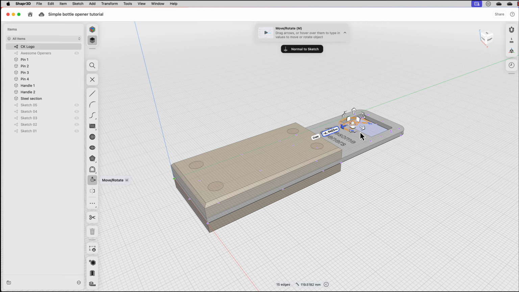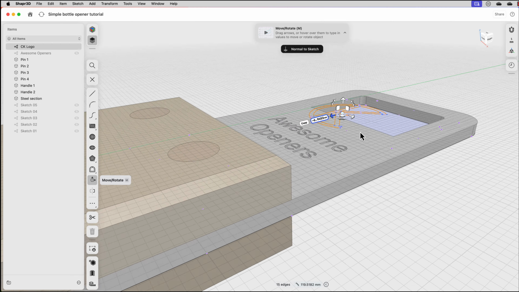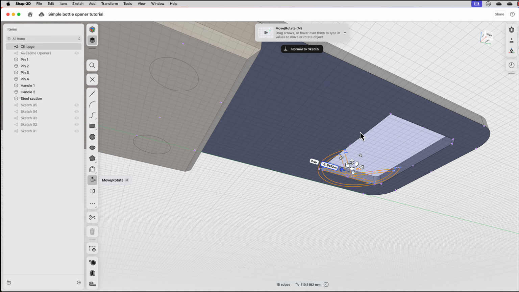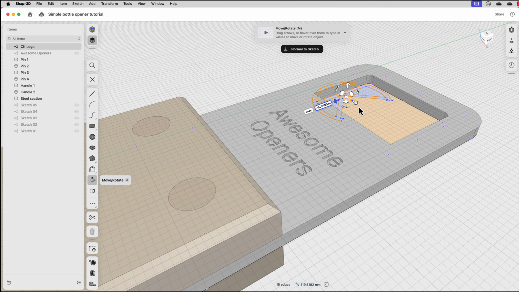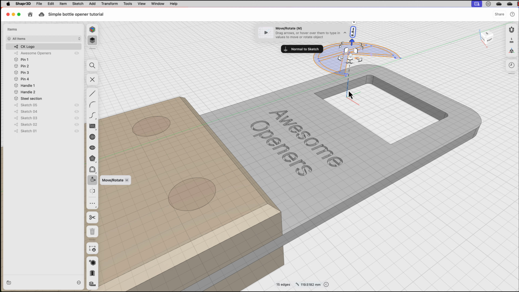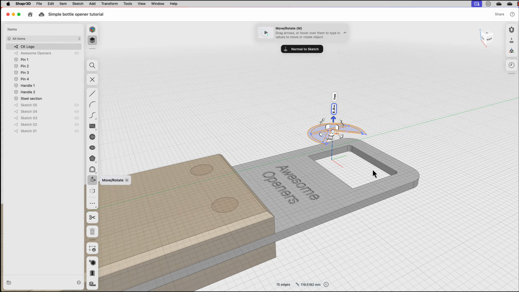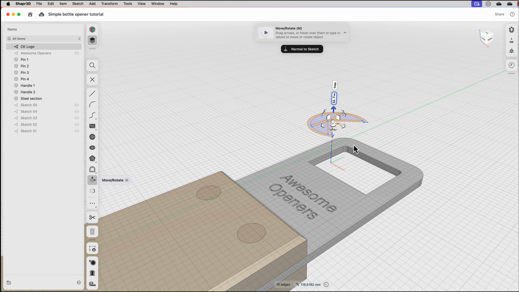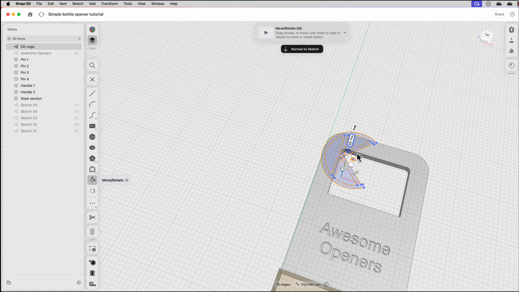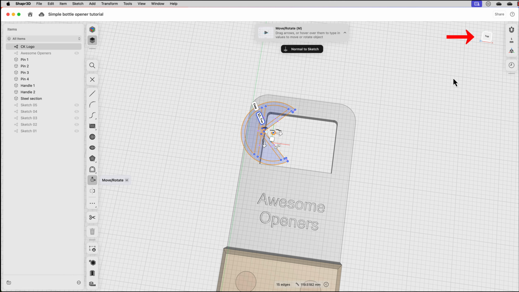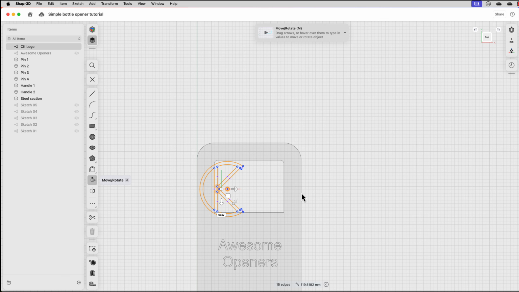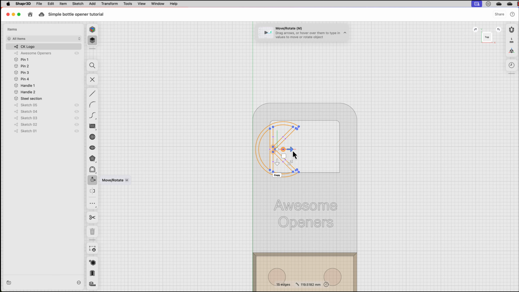But as I get closer and zoom in, you can see that it's actually on the bottom. It still came onto the top plane, but remember that sketches that we've made on the top plane have now been extruded up and now have a thickness. So we need to move this sketch up. Now let's pull it back a bit. You might need to spend a bit of time just adjusting the view so that you can work on your model more easily. This can take a bit of trial and error as you move it around.